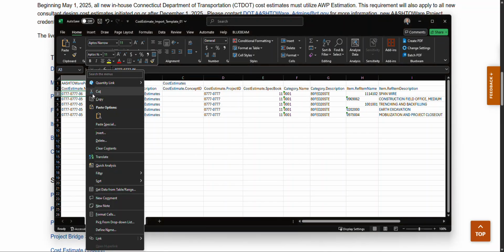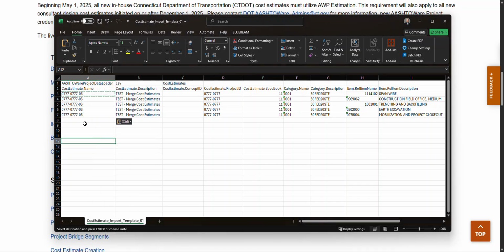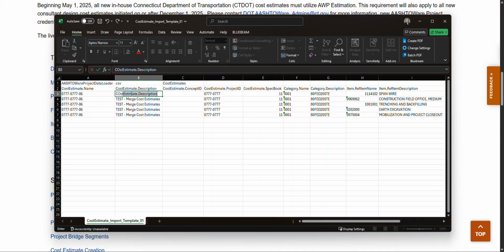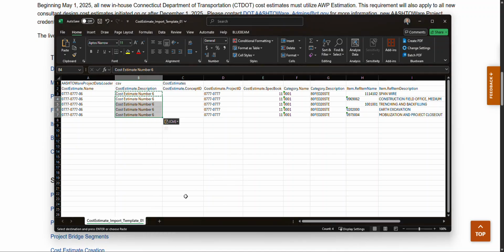Copy. Paste. There's cost estimate number 6. Change the description. So let's copy the description. Paste. So the cost estimate name is all the same, number 6, and the description was changed also to number 6.